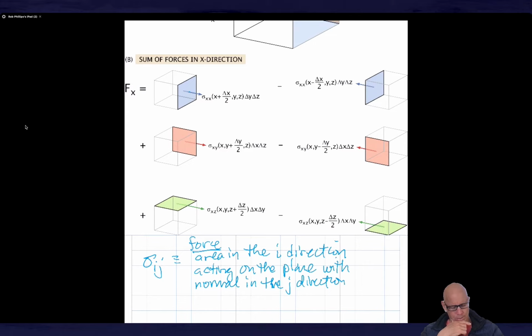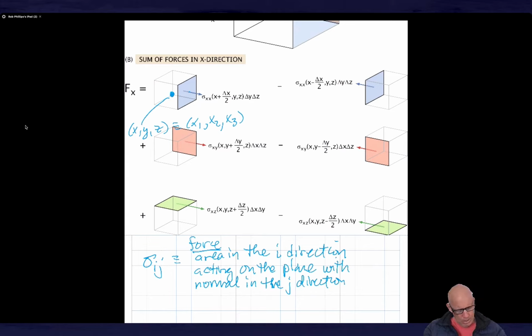So look here. First of all, position x, y, z is at the center of the cube. Or I could also write that as x1, x2, x3. I'm labeling them x, y, and z just to appeal to your perhaps comfort with Cartesian coordinates, but I'm going to turn this into ij, where i is 1, 2, and 3. But let's just take a look at what I've written here.